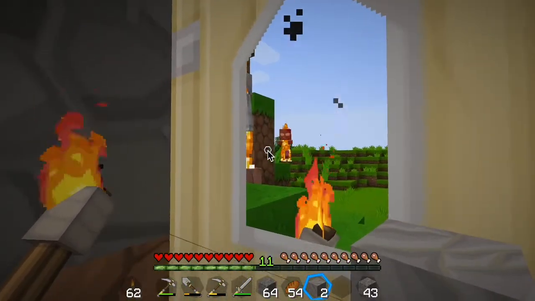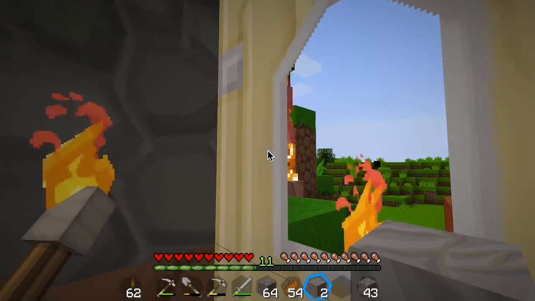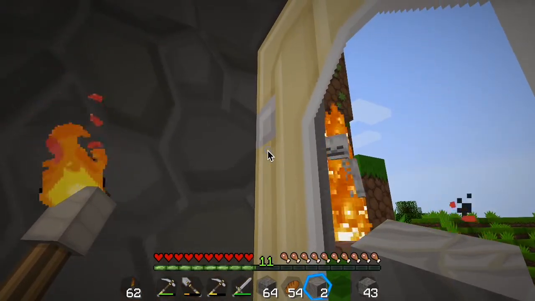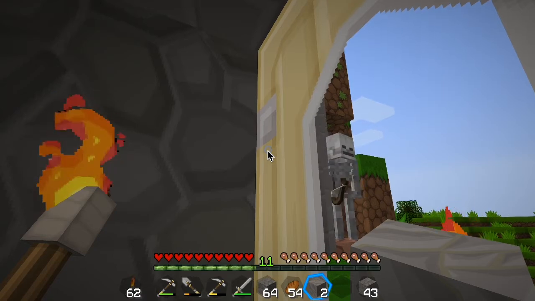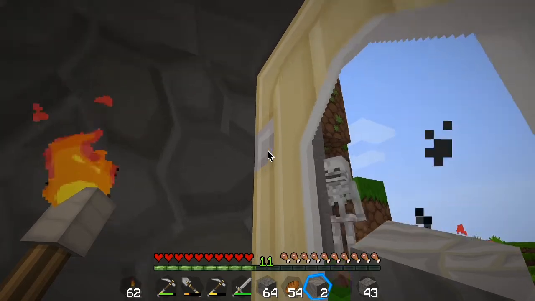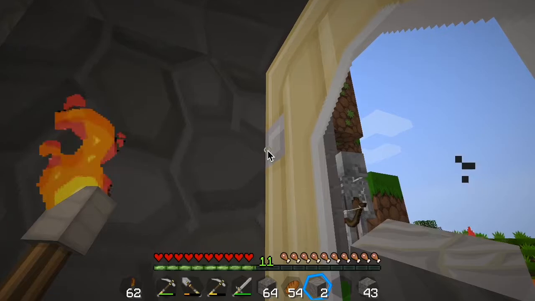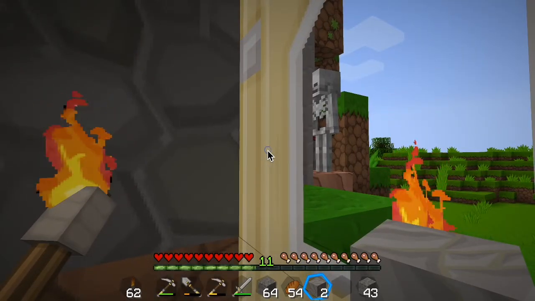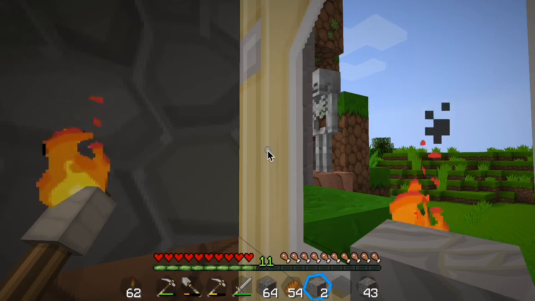Look. You can hear the burning skeleton. Oh, there it is right there. Look it. There's a burning skeleton standing right outside the door. Oh, it stopped burning because it's hiding. The skeleton is actually hiding underneath of a stone outcropping right here. Oh man, we're actually gonna have to fight it. As soon as I open my door, it's gonna start shooting at me.